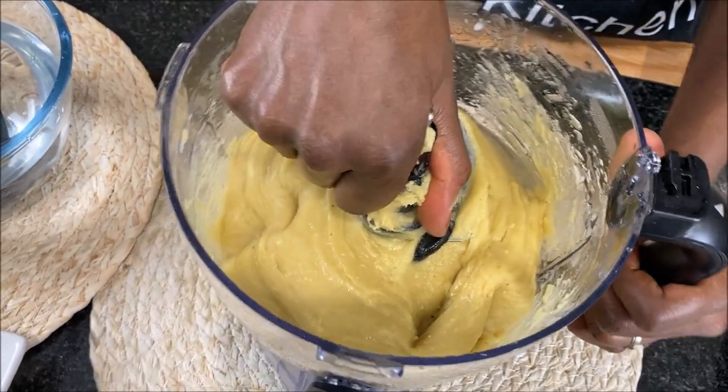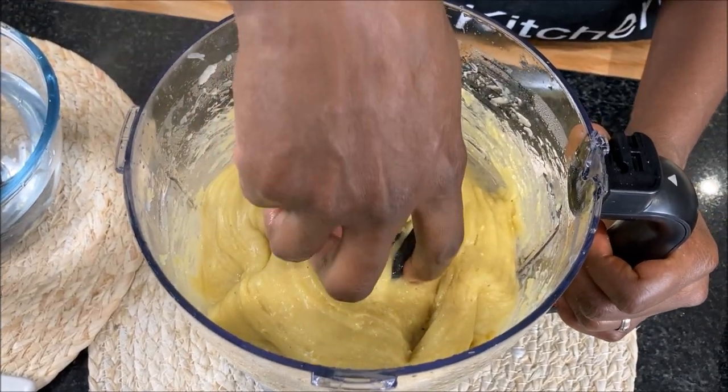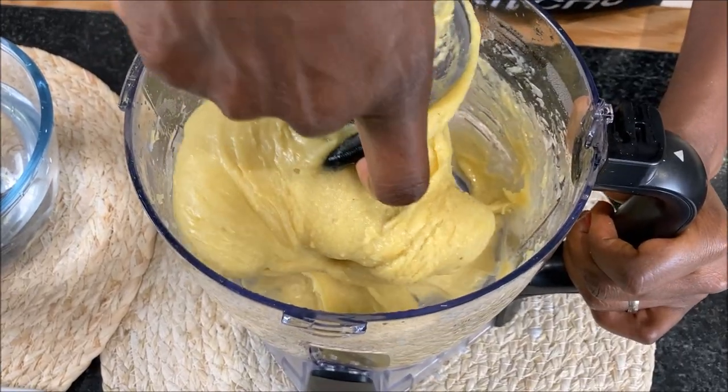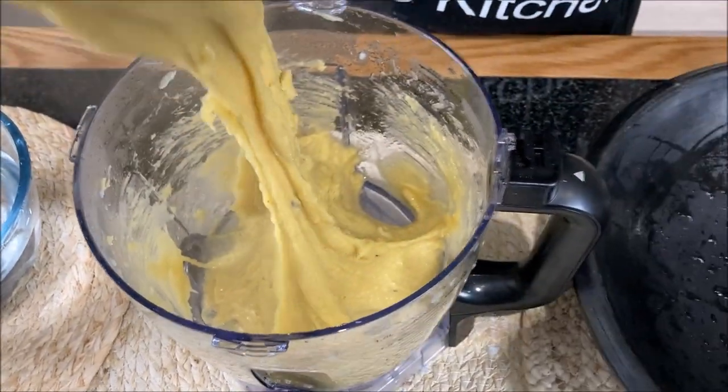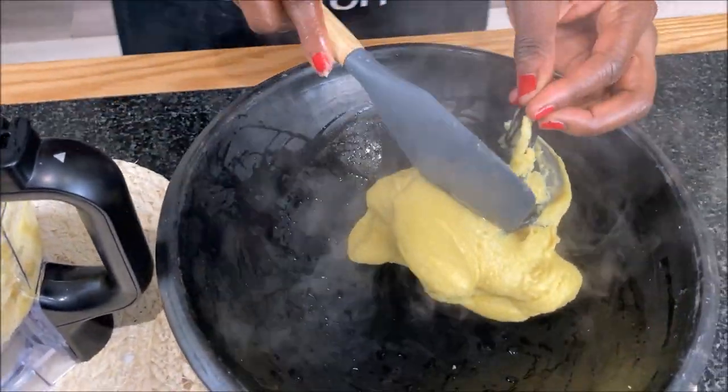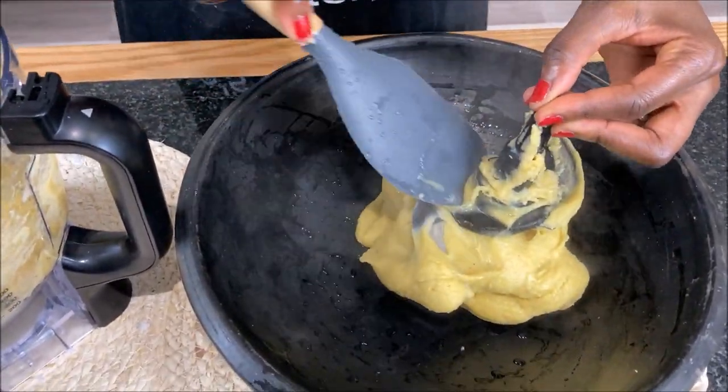Caution, family, the blades are very sharp. So make sure you hold the middle part, which is plastic, and pull the fufu out without touching the blades.